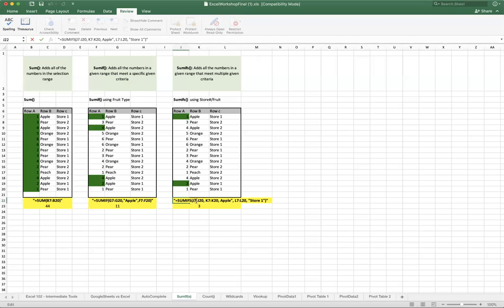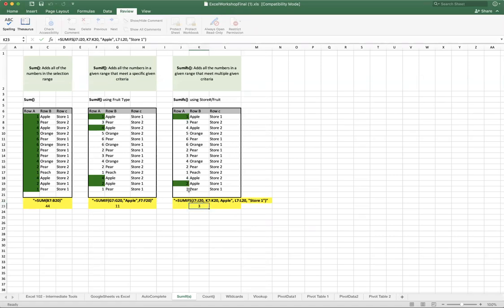So here we have another example, and one of the things that you'll notice here is on this one, when I say what to count, I say that last, right? Well, in Sumifs, I'm actually going to start. I'm going to say I want to count row J, which is these J. So count anything in that row if row K, which is my fruit here, equals apple. Let me just highlight that so we can see it. If row K equals apple, and if L, which is, if you look here, the store, equals store 1. So what I'm saying is count J if it's an apple in store 1.